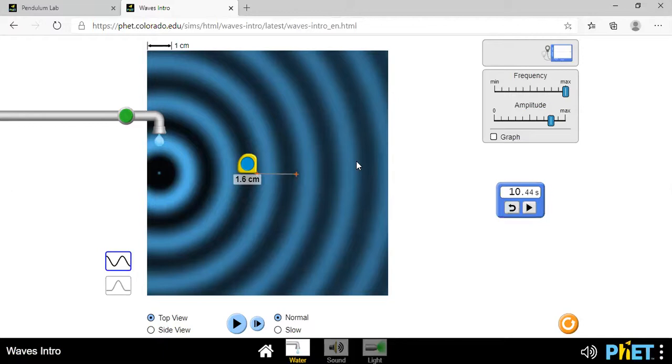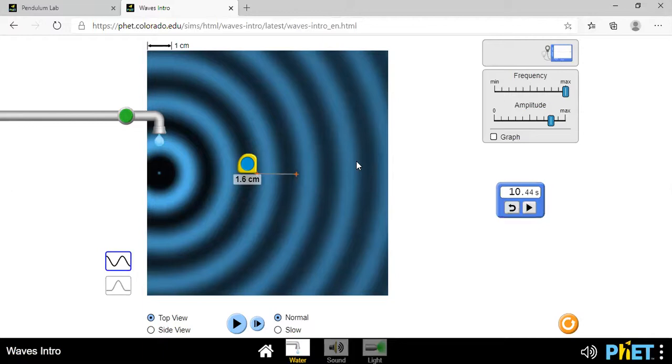Phase velocity. Again, phase velocity is a propagation velocity along the propagation direction, along the x direction. f times lambda. f, 0.477 times lambda, 1.26. I get 0.601 meters per second. So I did the first row for you. I'll leave you to do the second and third rows.